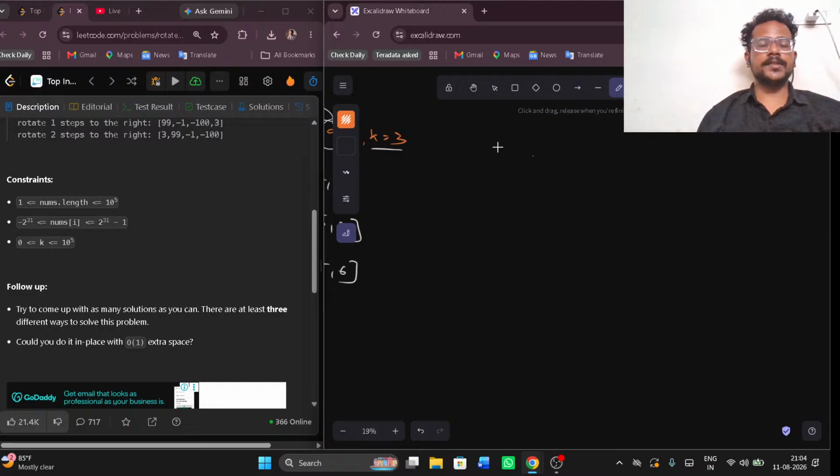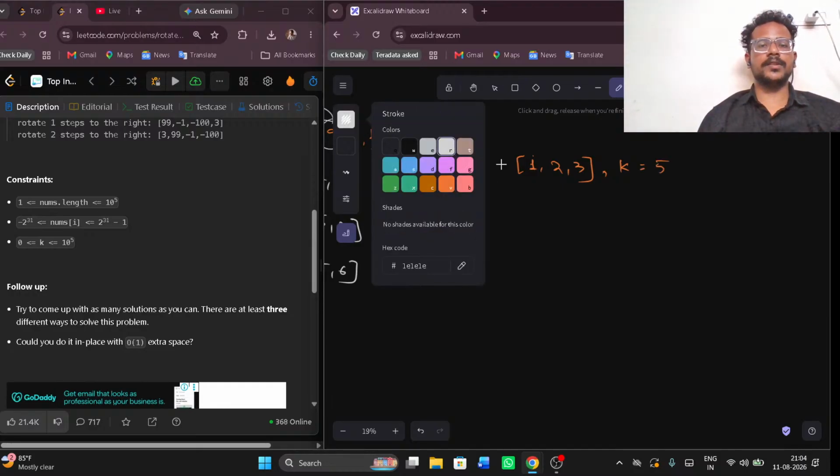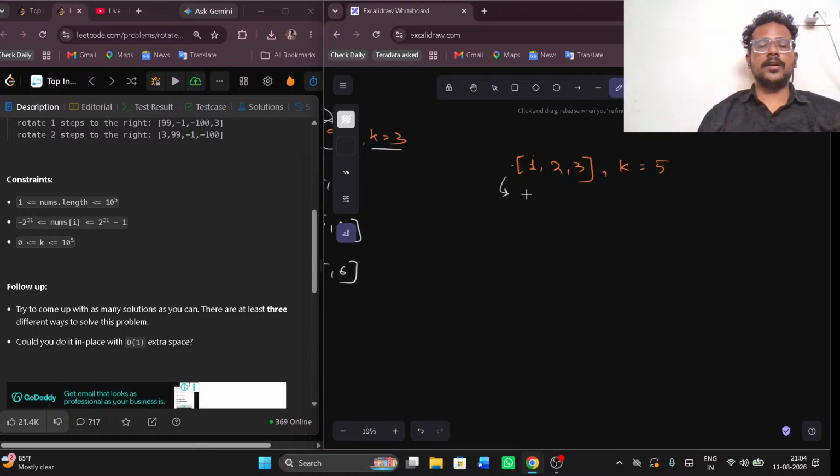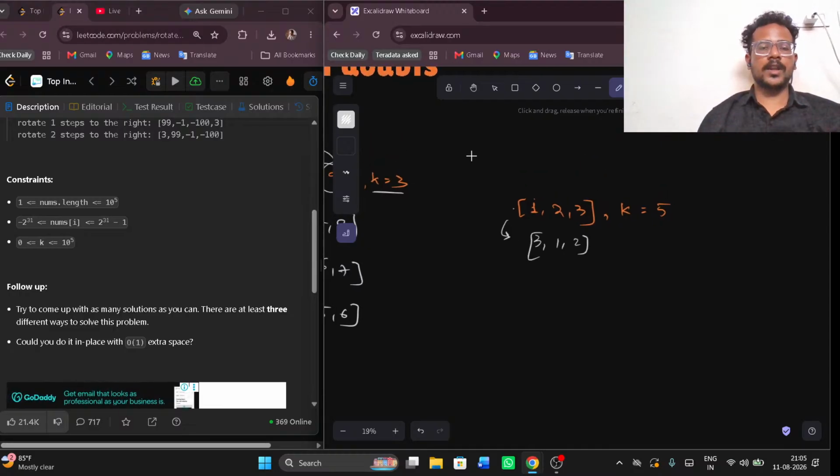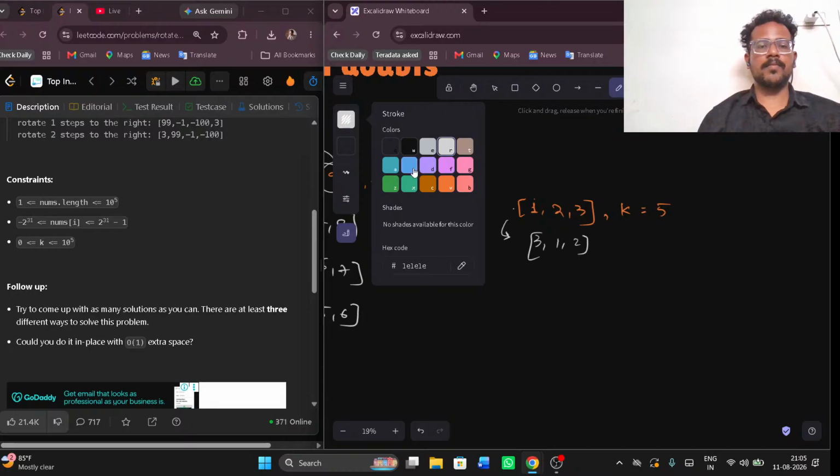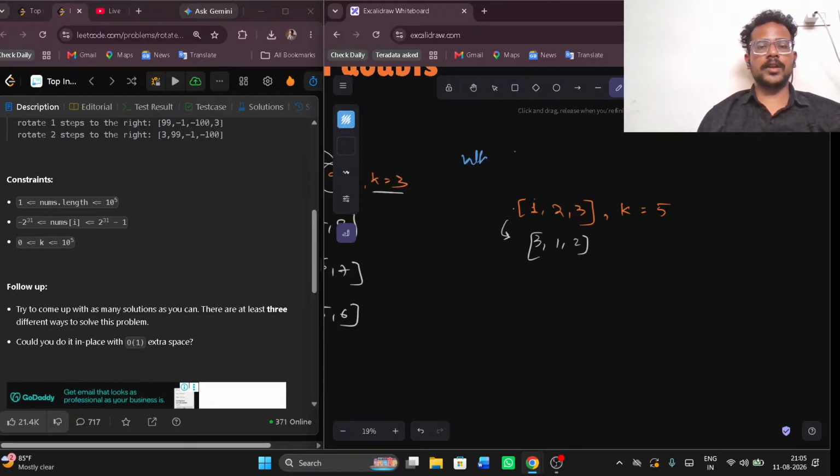Let's take a simple example, like 1, 2, 3. Now if I'm asked with k equal to 5, let me tell you how it gives the answer. I'm transforming it one time. So I'm writing the condition here: what if k is greater than n?